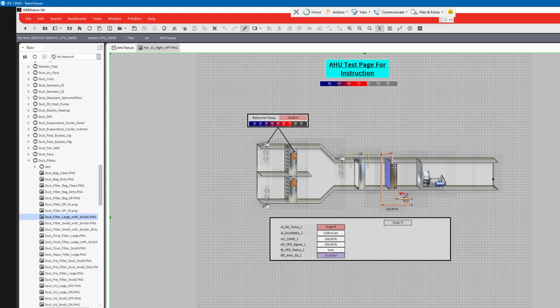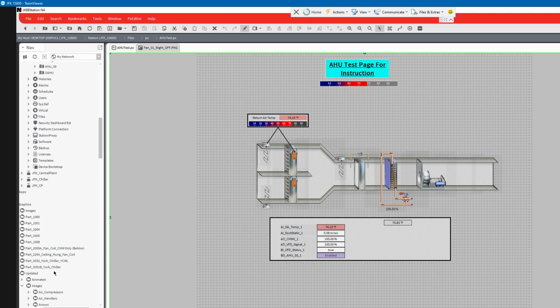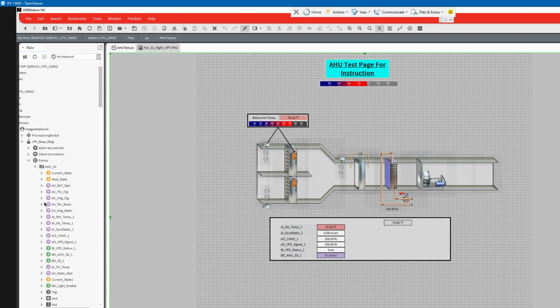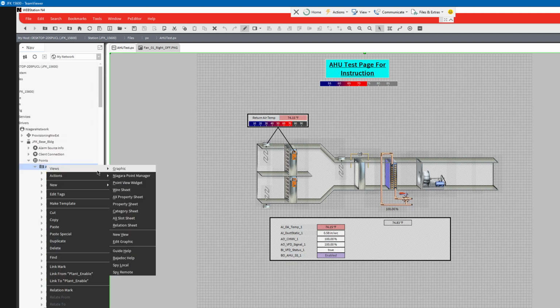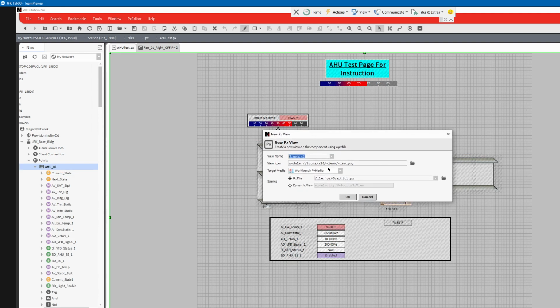So right quick, I wanted to show another thing when you want to bound your ORDs. So let's say you want to bound the ORDs, but the way to do this is to build your graphic first. Then what you want to do is, let's say we took this graphic and we right clicked on our AHU, we did views, we did new view, and then you go here. So your view name, I like to keep it graphic. Now you can name the graphic that you've created.